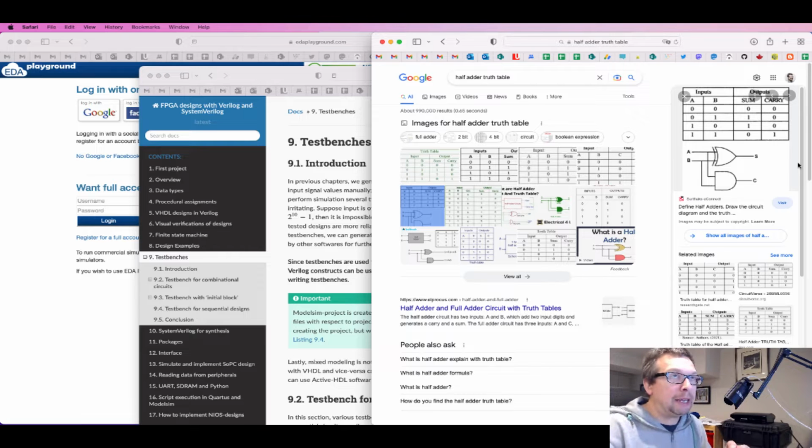Okay, so in electrical engineering and computer and software engineering, you'll often see logical circuits created with things like AND gates and OR gates and adders and things like that. So you'll see things like, in this case, a half adder. And it has a truth table which relates the inputs to the outputs. Now we're going to do something like this in EDA Playground in iVerilog.